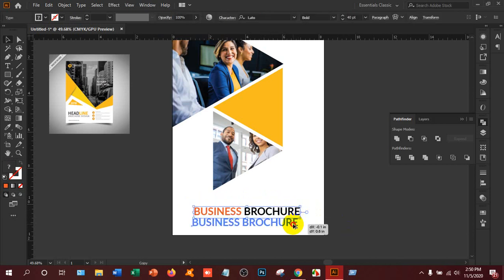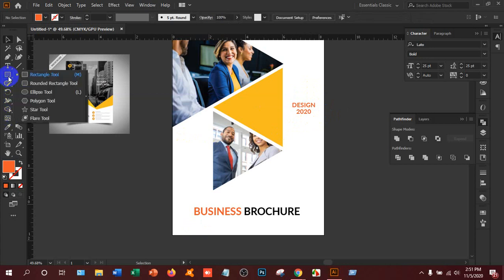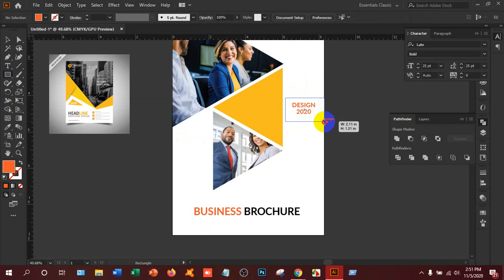Well, I'll hold and press the Alt key, make one more copy. Text tool. Control A. Press enter, Control A. I'll take the middle element, Control T, size is 40, I'll take 25, and here gaps also 25. I'm keeping it here in the middle, and then I'll take the rectangle tool, create a rectangle with this size, send to the back.